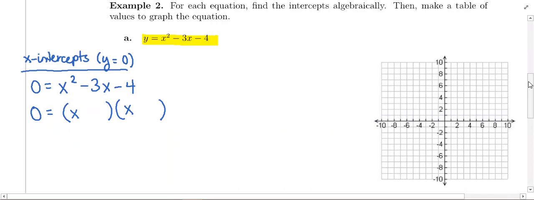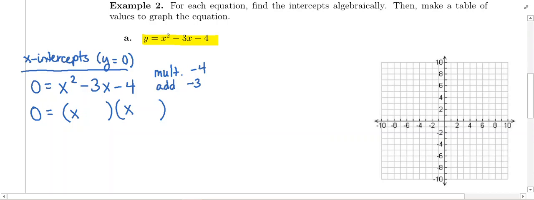Okay, so what we're going to do here, I'm going to show you the technique. The technique for this one is a straight ax squared plus bx plus c. The number in front of x squared is 1. And if that's the case, then what you do is you need to find two numbers, and signs are important. You need two numbers that multiply to be the constant, so -4, and then they need to add up to the number in front of x, which is -3.